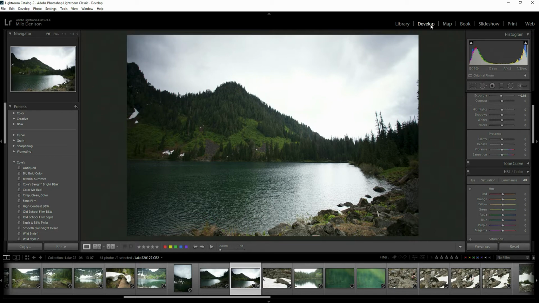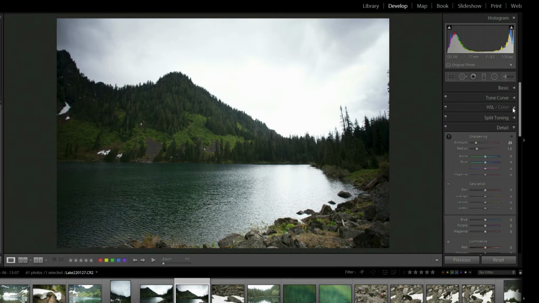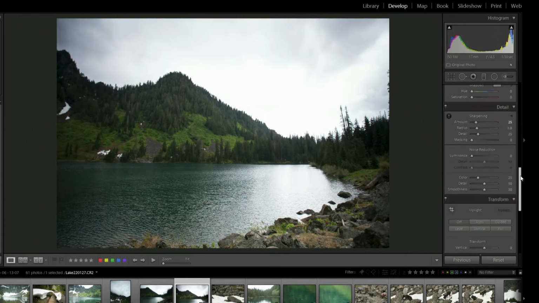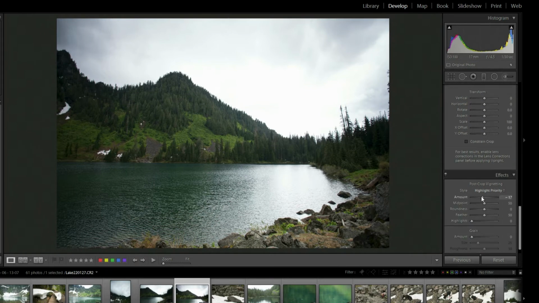How this works is in the develop module, normally as you open your different panels, you get more and more and more. And as you edit, so let's say I'm going to edit this picture, but I'm not going to actually edit it here because that's not the point of this tutorial. I've got too much white in the sky, a little too dark over here, and you're going to want to start playing around with it and doing your adjustments and so on, right? Scrolling down, maybe I want to add a little vignetting.